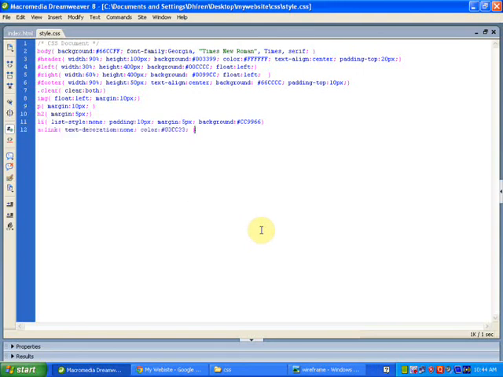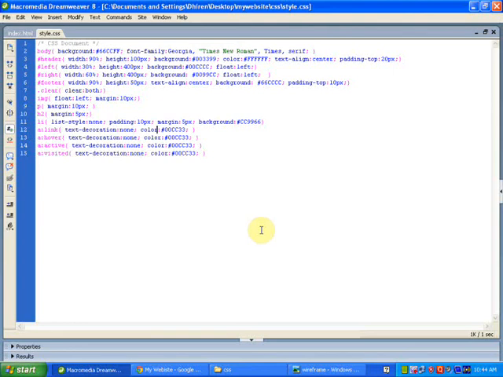Then you can copy the anchor four times for the states of the link, as you know: visited, then active, then hover. There are four states.